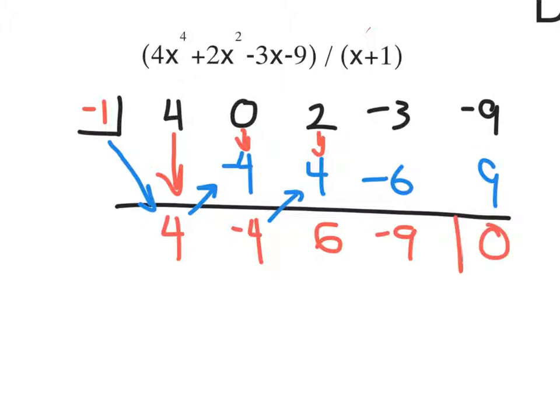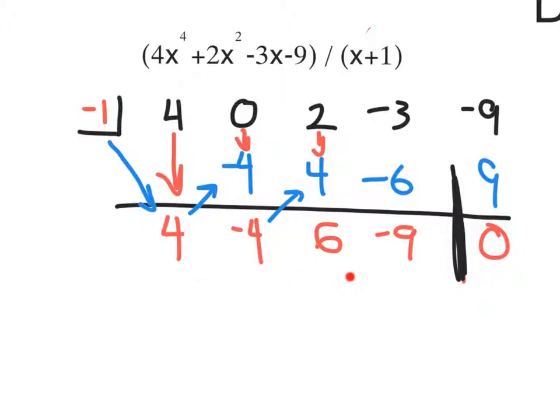Now, ladies and gentlemen, let's put some type of stick right there, because that's the separation. This right here, guys, is the remainder that we will have, if we have a remainder. But in this case, we do not have a remainder. So we're done with the problem. You're probably thinking, well, what the heck is that? It's just a bunch of numbers with arrows. Well, bottom line is, this right here are the coefficients of our answer.